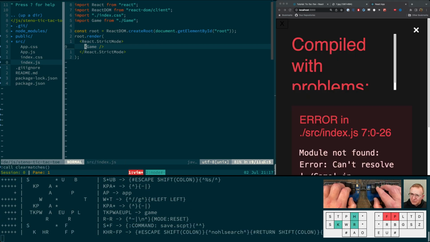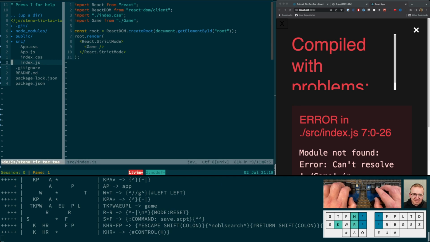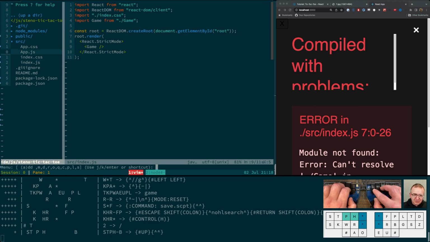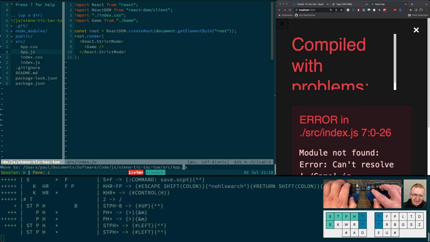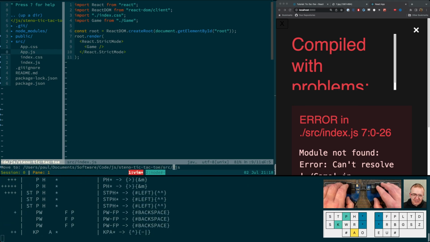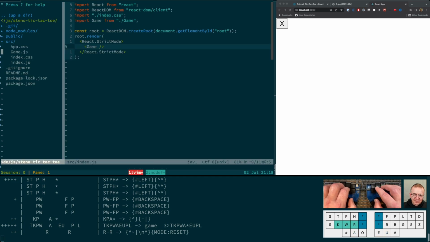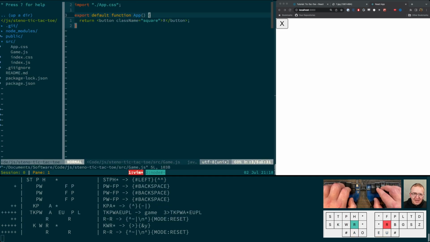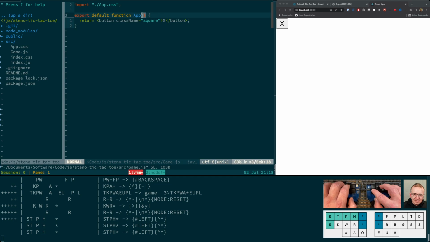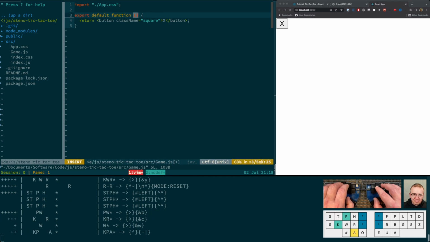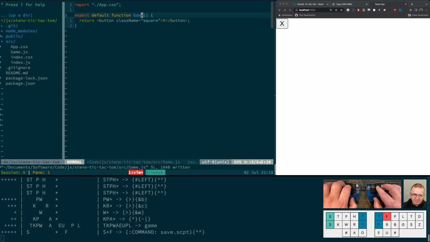That's worked okay, but it's given us an error because we don't have that game file yet. So we're going to have to rename app.js to game.js. Okay, that got rid of that error, and we'll just rename this component to be game.